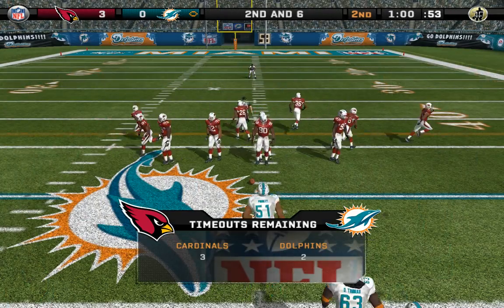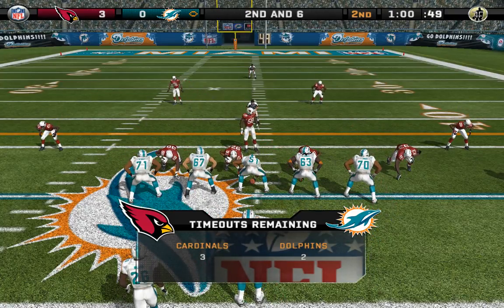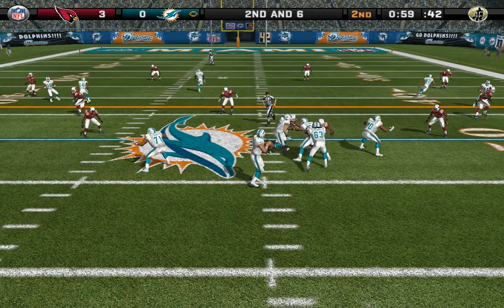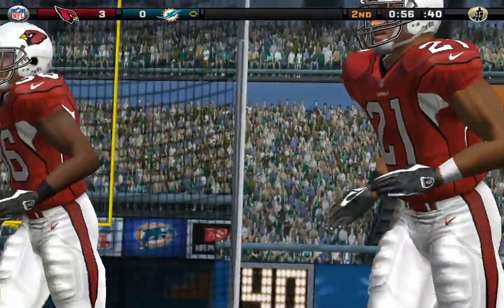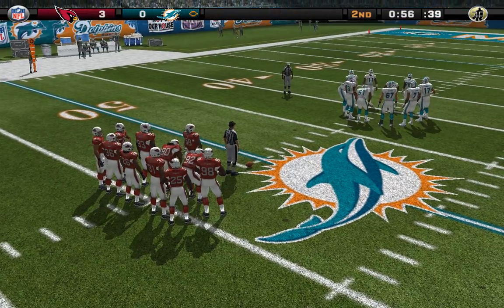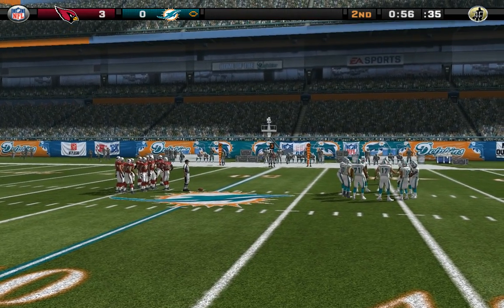Just about a minute left. Ball on the 49-yard line. The Cardinals come out in a dime package. With the pass, drops the interception. What the defense is doing is they're watching the quarterback's eyes. They're in position so that whatever happens, the ball is in front of them. And that time, it almost got him an interception.